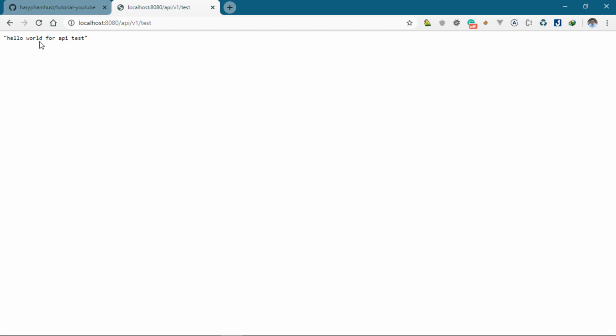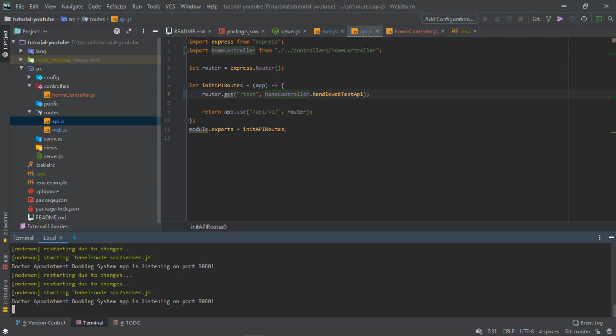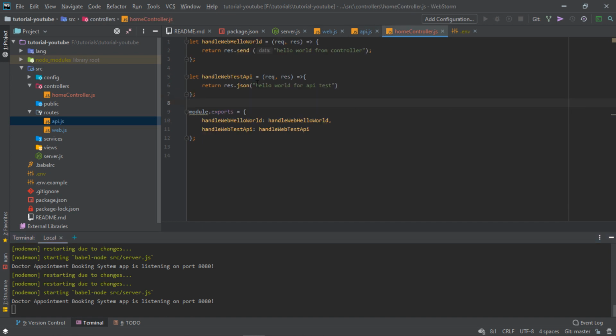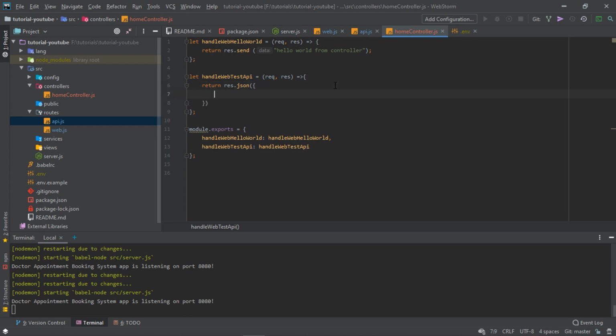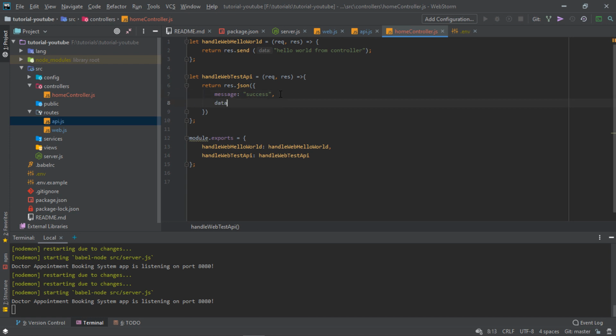So maybe you want to change the API a little bit. I will change the JSON to this format. JSON returns an object. The message we return is success, and the data we want to send is hello world.